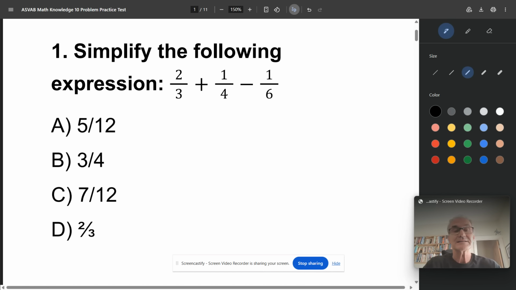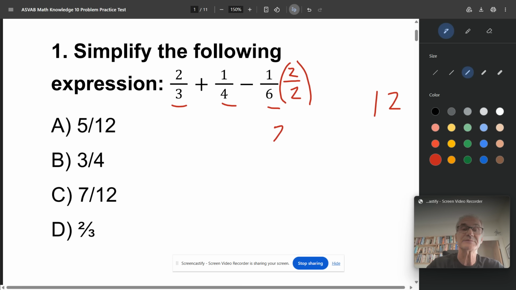So first thing I look at this is that I see three different fractions being added or subtracted. The thing I know about adding and subtracting fractions is you have to have a common denominator. The number that 3, 4, and 6 all go into would be a 12. So the question is, how do I get these bottom numbers to be a 12? Well, 6 would be times 2 to give me 12, but I can't multiply by 2. I'd have to multiply by 1 so as not to affect the value. So I can multiply by 2 over 2 to give me 2 12ths. That is the equivalent of 1/6 with the common denominator of 12.